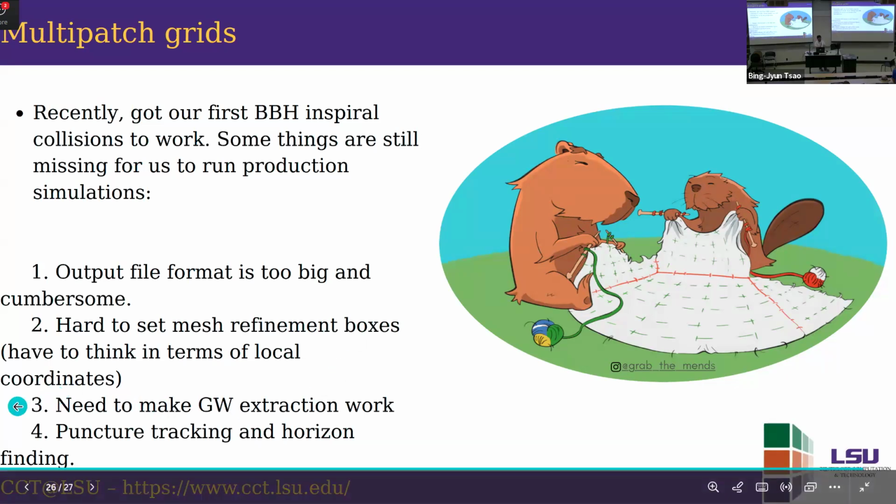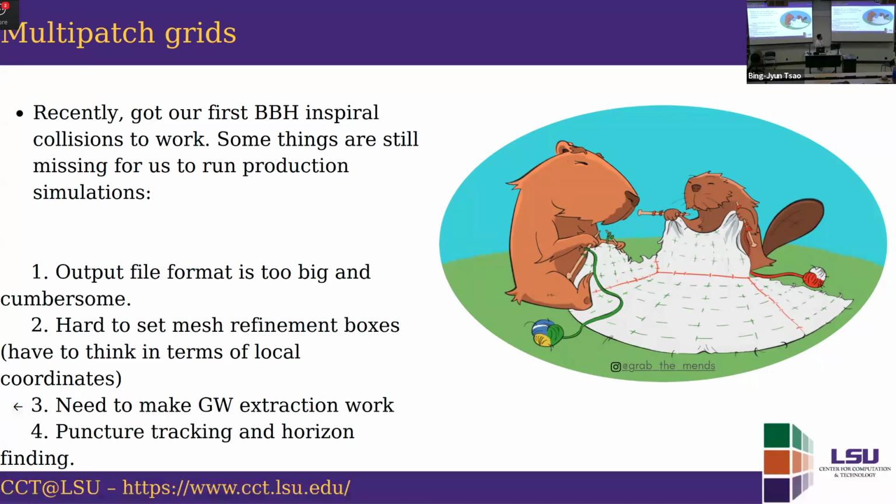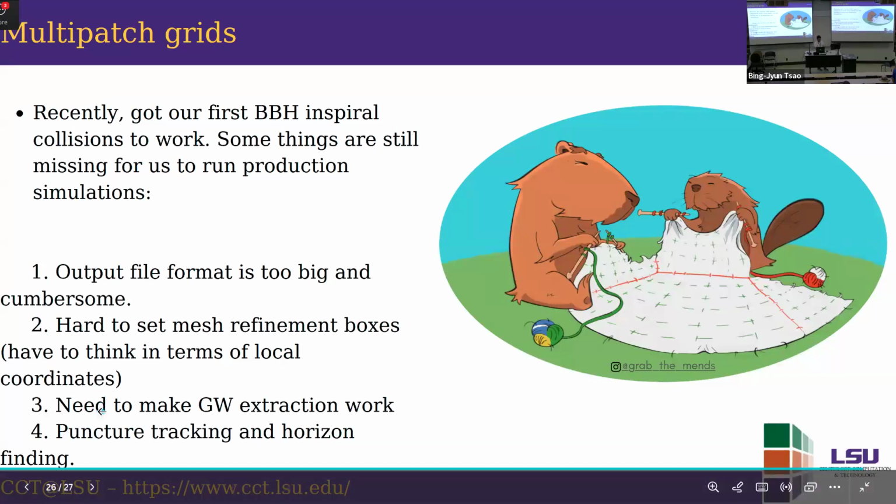One difficulty we're facing is with gravitational wave extraction. So we have some simulations where we can get Psi4 evolving, but when we do a multipole extraction of Psi4, we get some nonsensical signals, and I still need to investigate why that's happening, right?